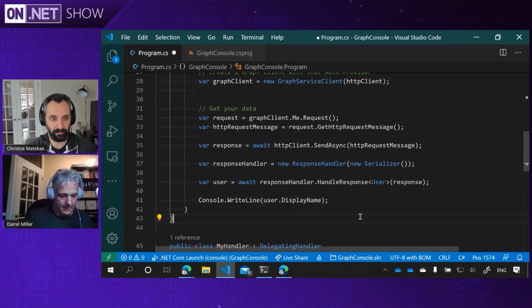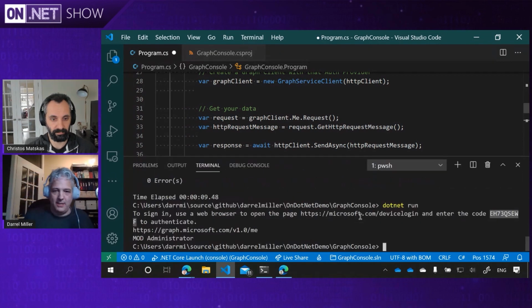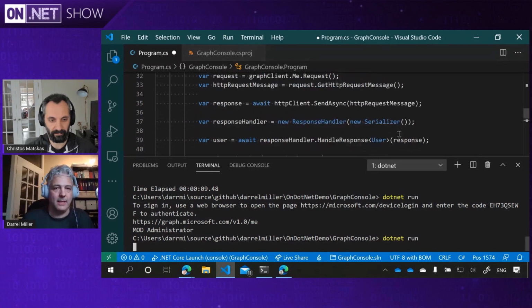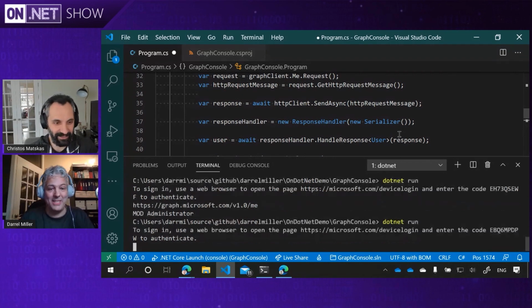Everything will work. And just because I'm bold, we're going to do a .NET run here, and we're going to get the same response back, even with our completely customized experience. Although we didn't actually change anything, we could make changes to any of that request or response as we wish. Okay, let's grab this.